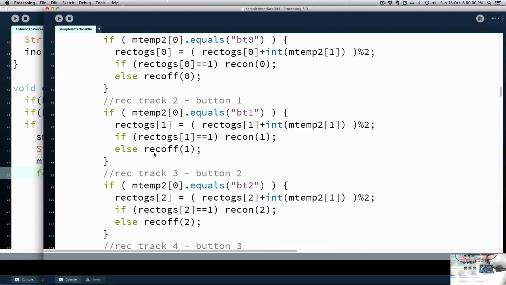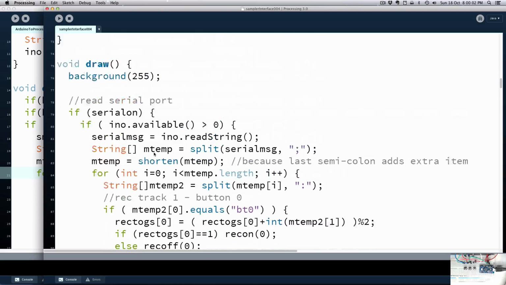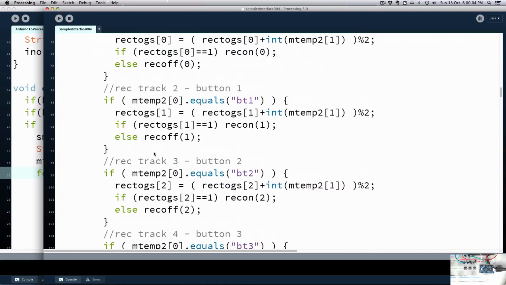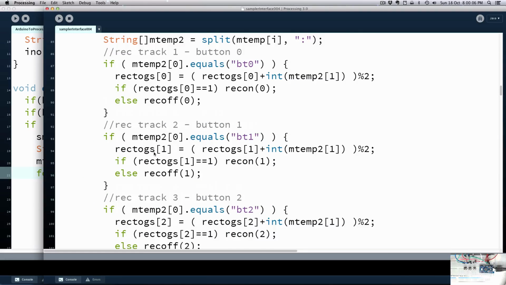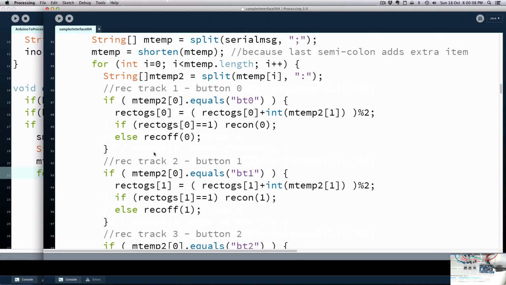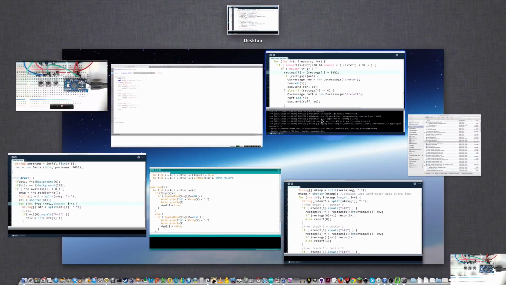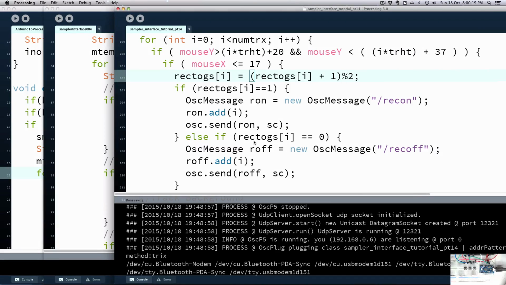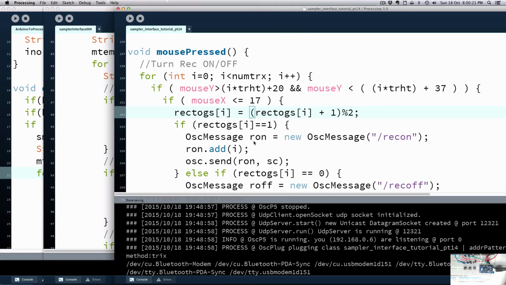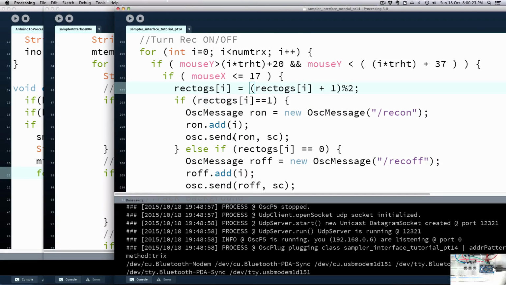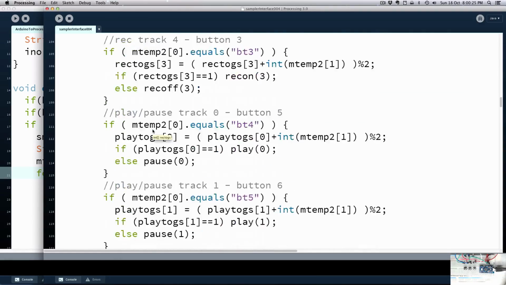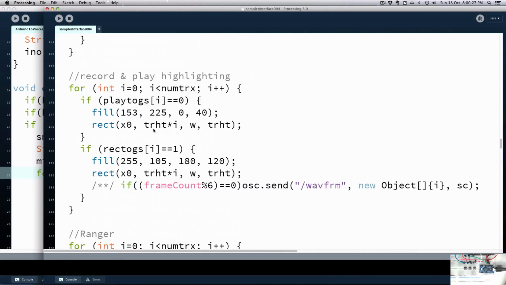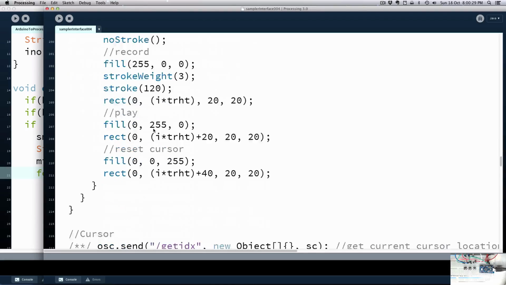Because it already sends it, does it? Sorry, read serial port. Button 1, button 2. Yep. Right, okay. And, well, okay. So I guess we just send it directly here. Sorry, this is my old code, my original code, and I seem to have handled it in a slightly different way.